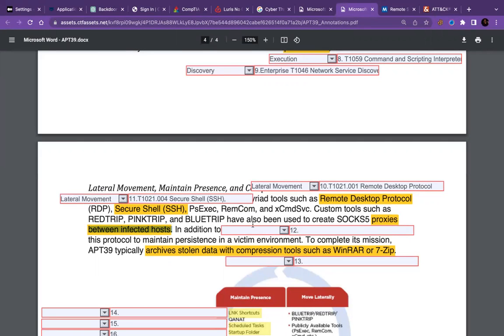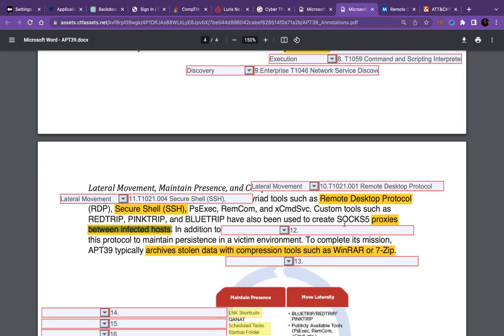Blue trip I've also used to create SOCKS5 proxies between infected hosts.